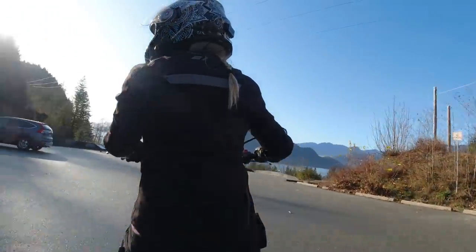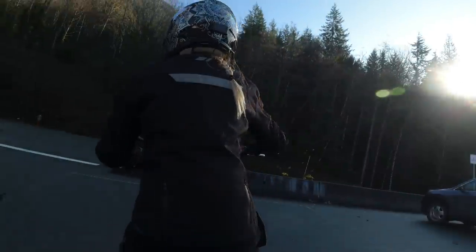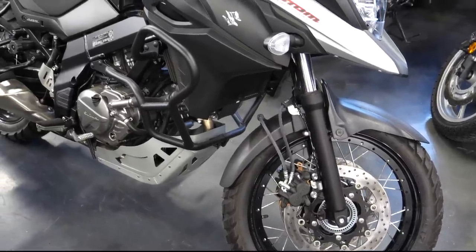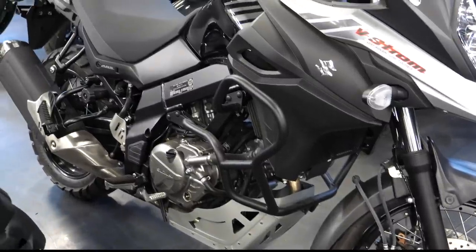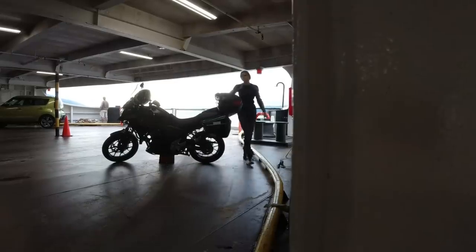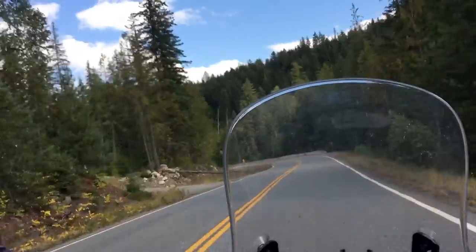I love that this bike is comfortable yet light enough that it feels maneuverable and manageable. The other bike I was considering purchasing was the Suzuki V-Strom 650 — no doubt a great option as well. Ultimately I found a deal on this bike so the price point was really the kicker.